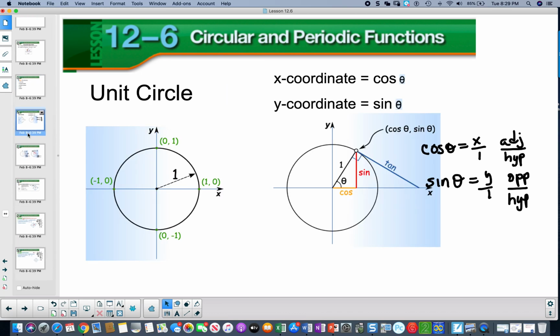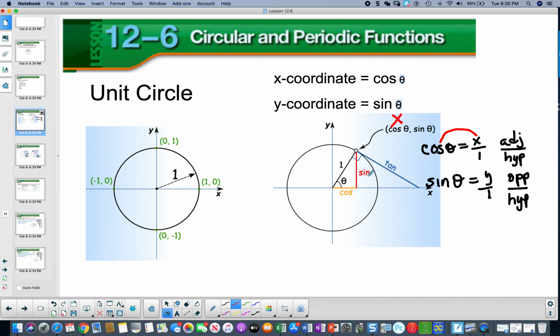The first vocabulary word is unit circle. Unit circle implies that the radius of the circle is 1. And when we put a triangle inside this unit circle, we have a triangle with an adjacent side to angle theta, an opposite side, and a hypotenuse. So the cosine, remember, is defined as the adjacent over the hypotenuse. And since the hypotenuse is 1, it simplifies to the fact that x is actually the cosine of theta. So the x coordinate is cosine of theta.